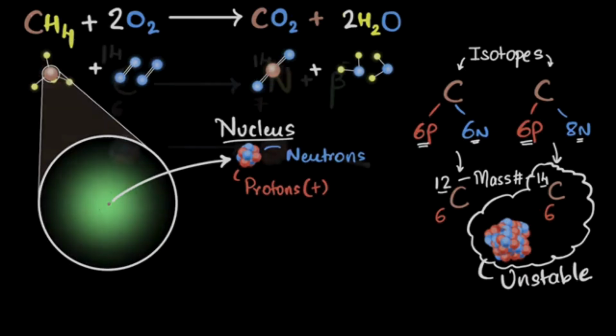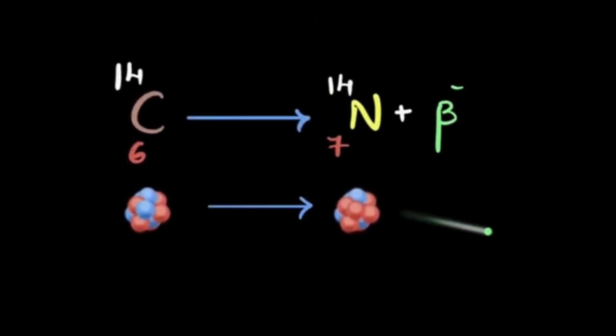So let's take an example. If you take carbon-14, it turns out that because it's unstable, it spits out something called a beta particle, and as a result changes to nitrogen-14. Now I know you might be having a lot of questions, like how does that happen? What exactly is a beta particle? And how did the number of protons increase from 6 to 7? We'll get into all of this in future videos. In fact, this is called beta decay. There's also something called alpha decay and gamma decay, but we'll get into all the fun stuff later on.